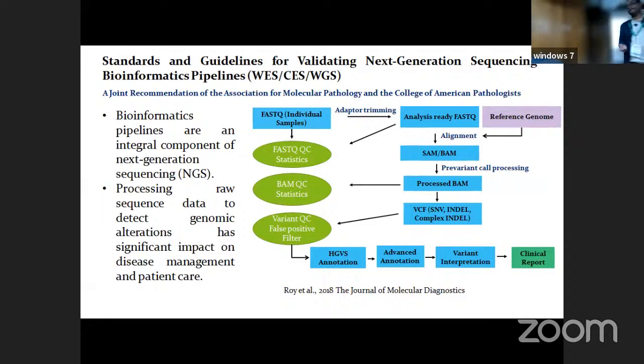So generally, the SAM file is converted to a BAM file, that is, binary alignment map file. Then after that, we have to process, and we have to apply quality control at every level. At raw read level, I have told you Phred score. BAM QC, that is coverage analysis I was talking about. Then variant QC: once you have identified a variant, you have to tell whether the variant is good enough or not. That also you need to do.